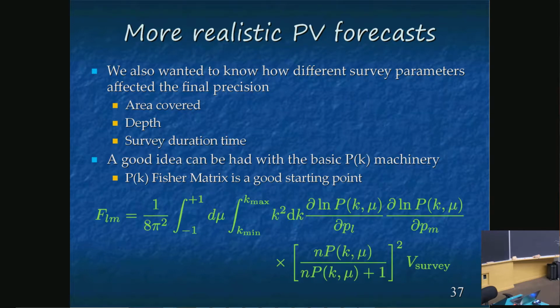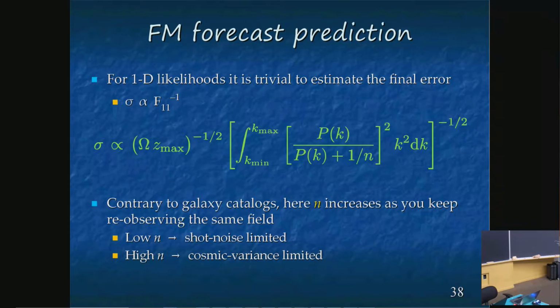We are not using the Fisher matrix to do our calculation, but you can get intuition. It's good to get intuition, right? It's all well developed for the power spectrum anyway. So that's the Fisher matrix of the power spectrum. I'm sure you've seen this before. It's in most cosmology books nowadays. And it's the same here for us. It depends on your volume, and it depends on the number density here, right?